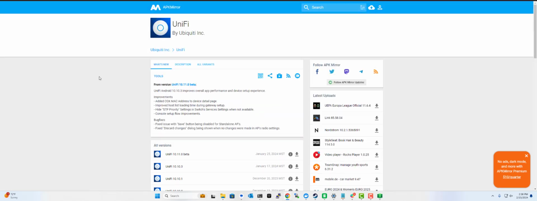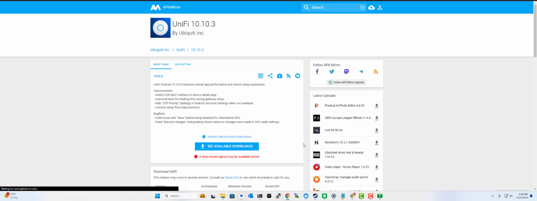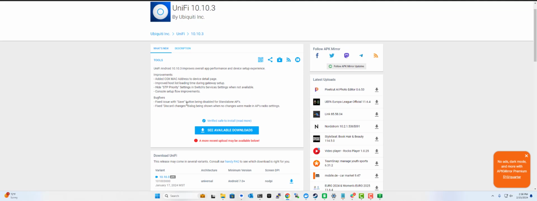How do I check my... oh, you have to go to Play Store, go to Unify. There it is. And then if I click on it, but without opening it, I'm on current version 10.10.3. So I'm on this one right now, the beta. If I wanted to download this version, I click it.